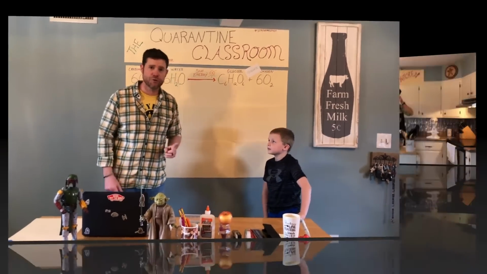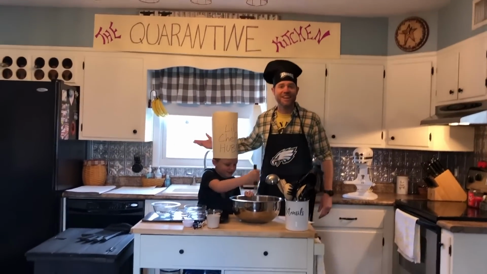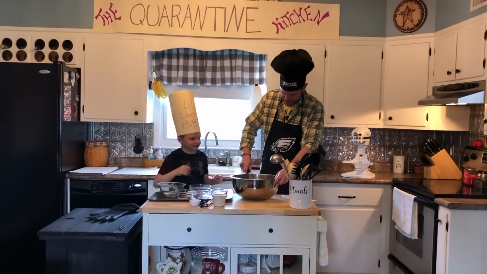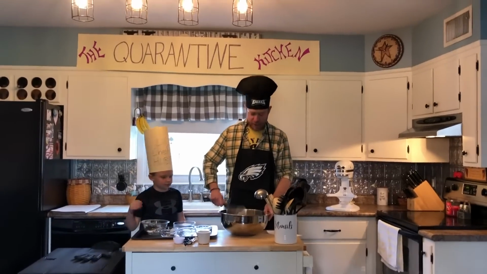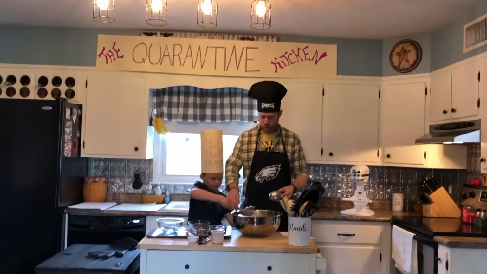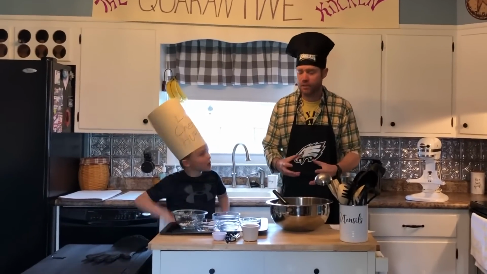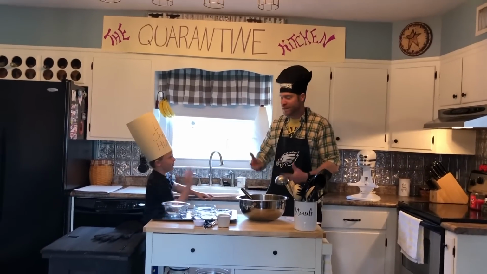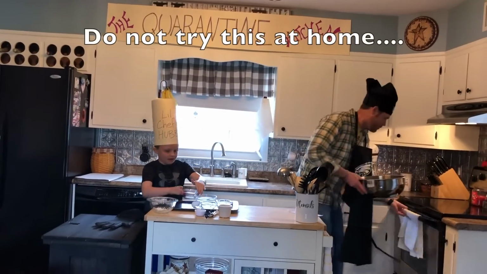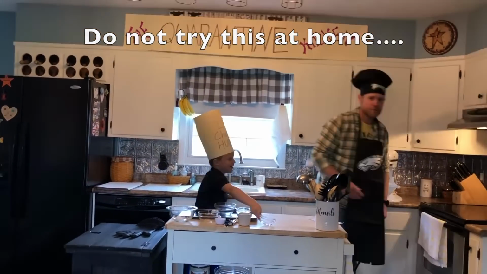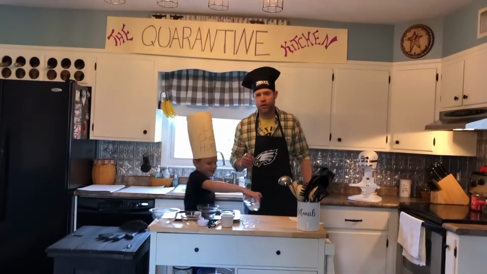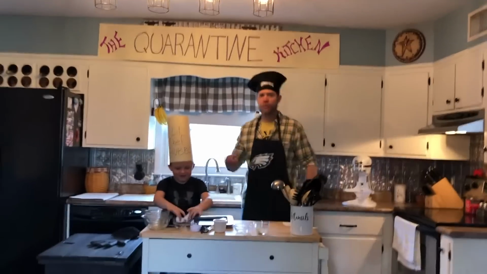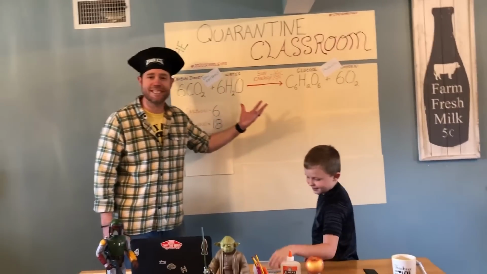Let's transport back to the quarantine kitchen. Everything's mixed up. It's ready to bake. So we're going to bake some cookies. All right, in order to bake these cookies, we need to add something to it. We want to change this into cookies. In order to do that, where do we have to put this? Where does it go? In the oven. In the oven. Put this right in the oven and we're going to make some cookies. We set that to a very high temperature of 405 degrees and we let it cook. Right, little chef?